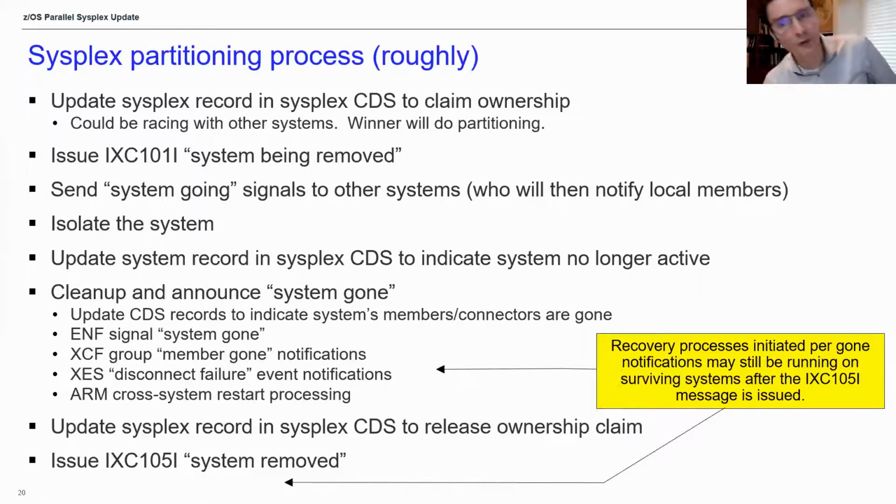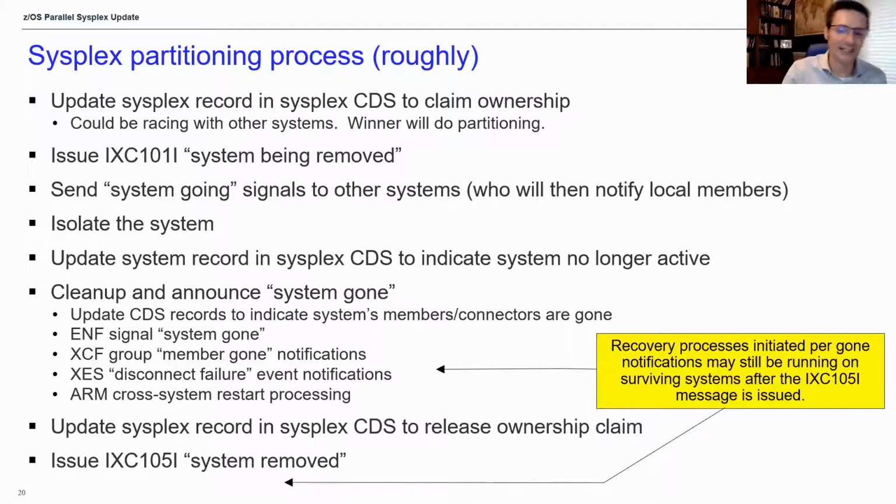All right, the third type of boosting that we were talking about in these recovery process boosts has to do with a system termination in the Sysplex. Imagine I have a bunch of systems in the Sysplex and one system suddenly goes down. God forbid, once in a while that may happen. You get a disabled wait, or you have some kind of an outage, or it could even be a planned outage, where you're bringing it down explicitly. Regardless, the surviving systems are going to need to do Sysplex recovery actions, and we know that process is pretty involved.